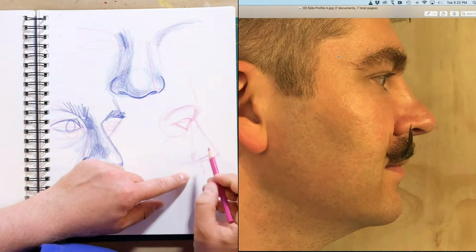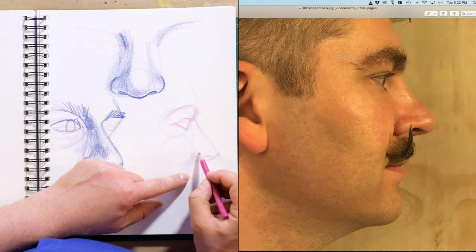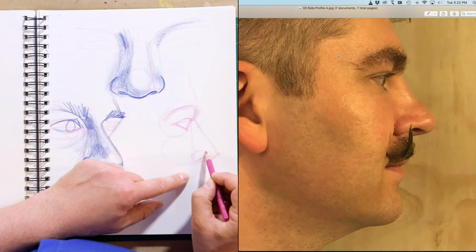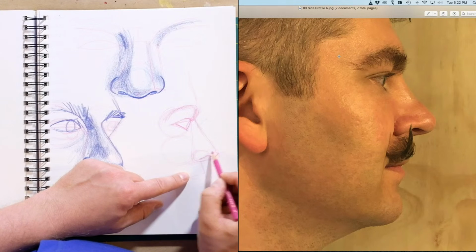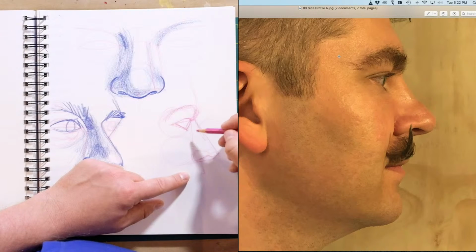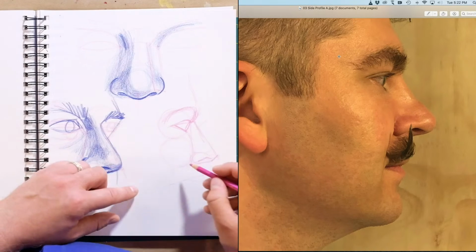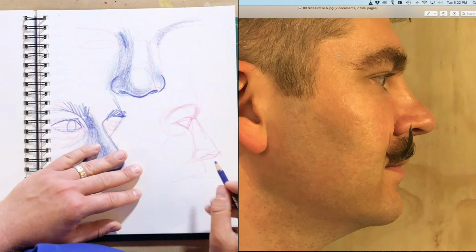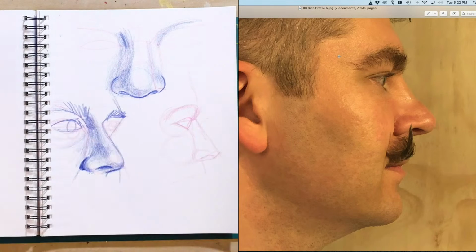And maybe before I start going in here, again, I squint my eyes, and what do I see in here? This appears to come around here. We've got a highlight, another highlight. My cheek comes out into here. So now let's try drawing some of this. I'm going to give it a quick sharpen with my pencil.